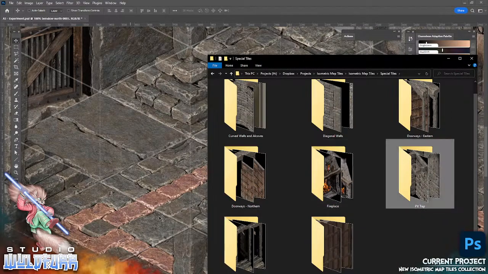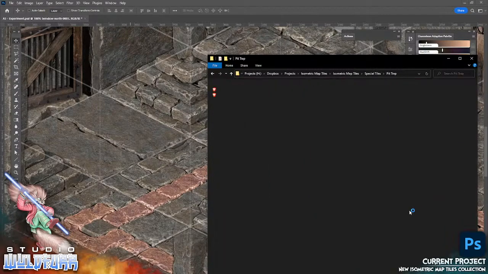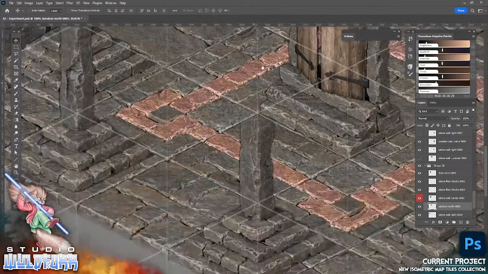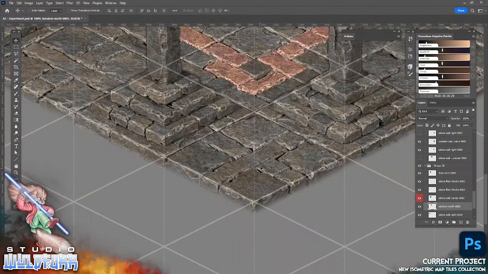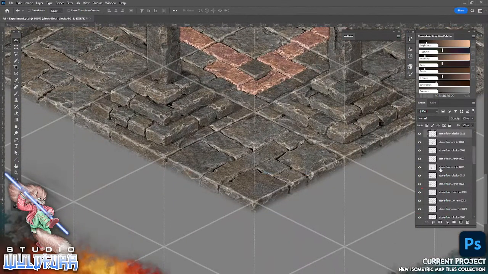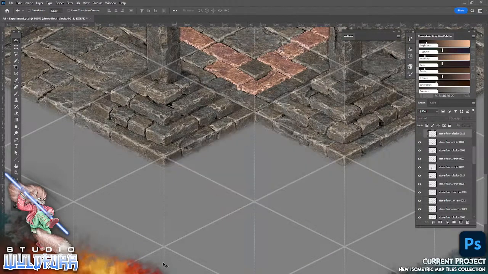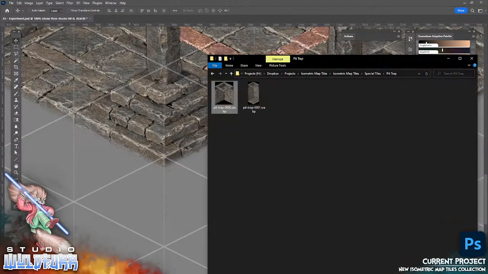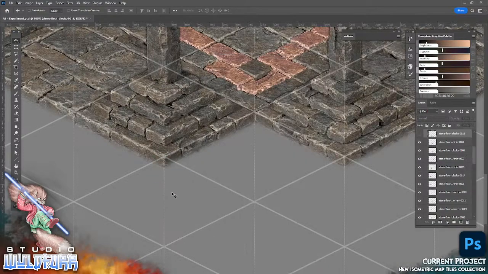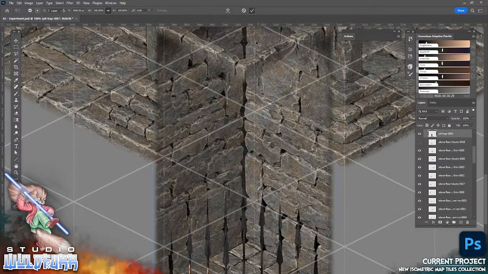Now this is an interesting piece, the pit trap. I've done it in two different ways. Let's do it down the front here. So let's just say instead of using this floor tile, we put a pit trap in.